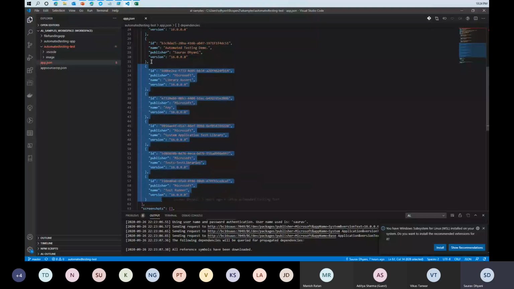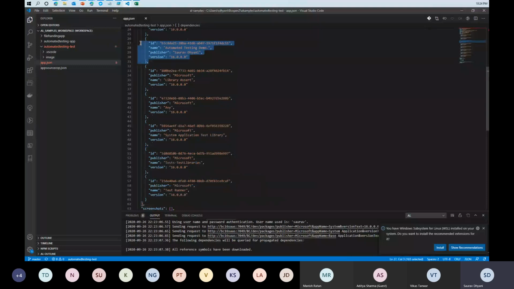Okay. And this is the dependency that you need to put in on your test so that it understands those custom fields or the custom code that you have written, it gets the dependencies of those custom objects that you're writing. Otherwise, the test extension will not know whatever customization you have done on the app. So let's download symbol for this also.